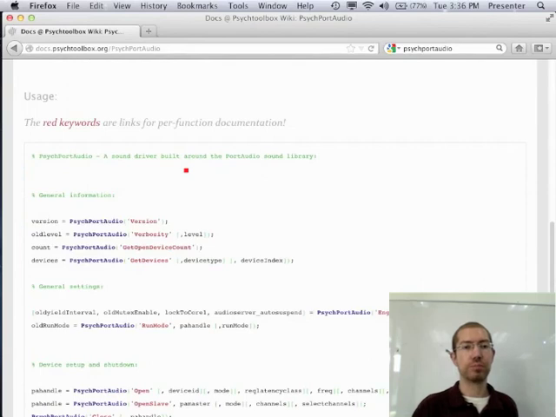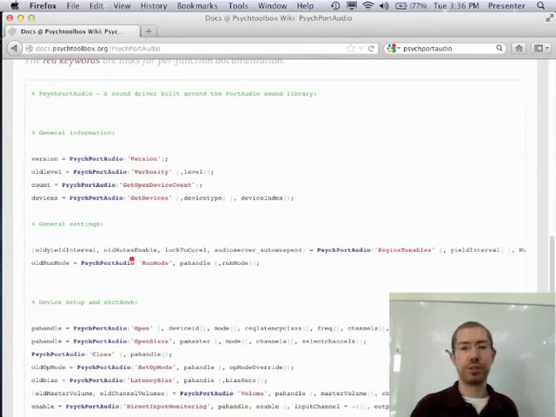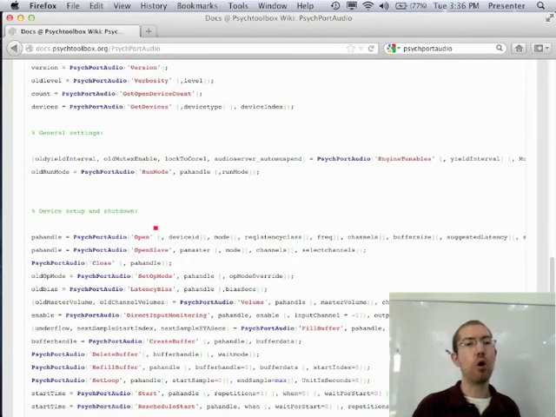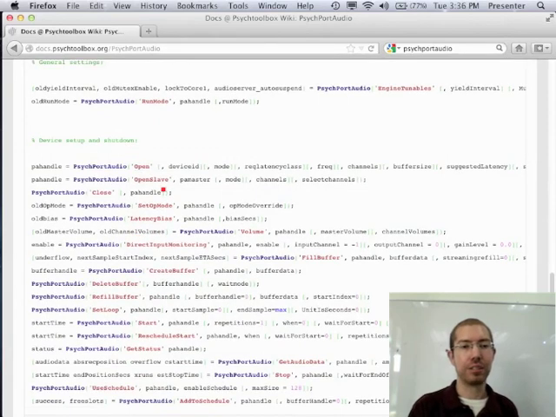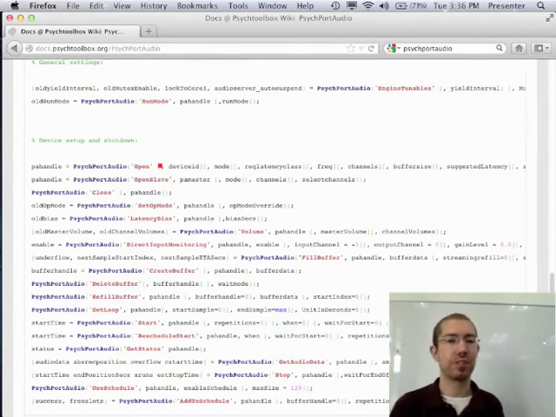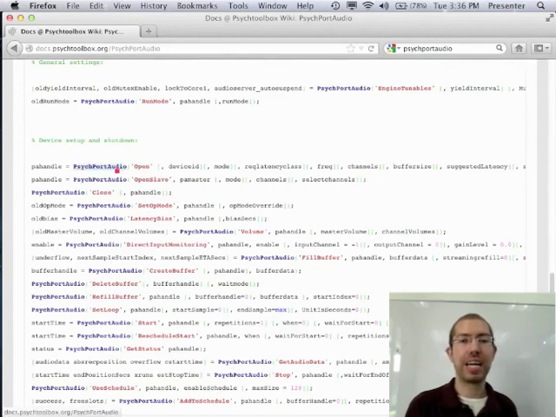So it has various functions. It's called PsychPortAudio, and you can do things like basically open, which means sort of like open a sound playing device. You can think of it like a sound object, although like I said, Matlab doesn't use real objects for this stuff. You can open a sound object. What you then usually do is fill up its buffer, meaning you've sort of created a sound device, and then you want to fill it with data.